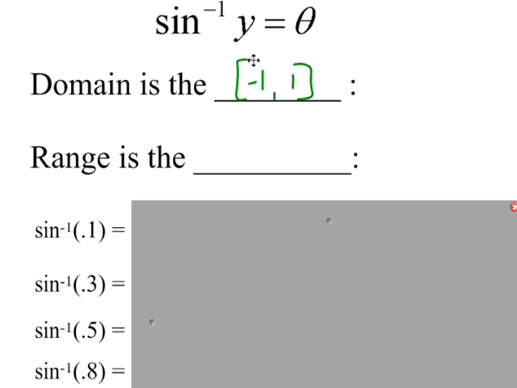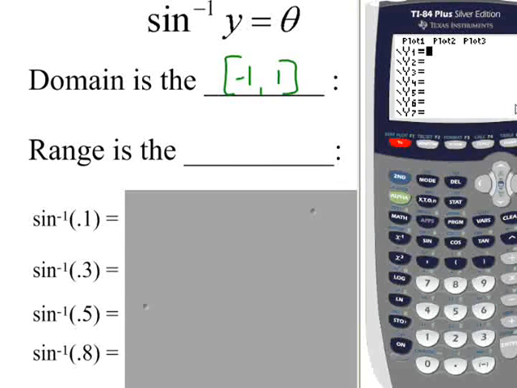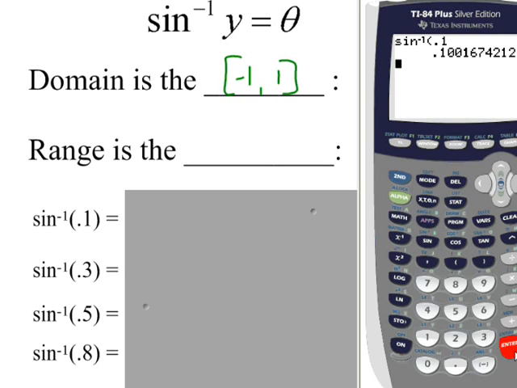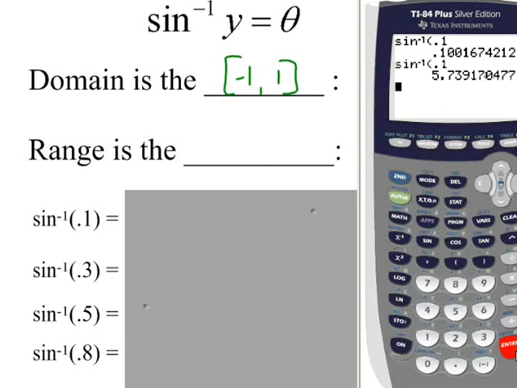So in our calculators, let's figure out what values we have for inverse sine of 0.1. So in your calculators, just do inverse sine of 0.1 and go through there and get an answer. My calculator's in radians, so I should probably put it in degrees, because in this case we're in degrees. So now I get 5.39.